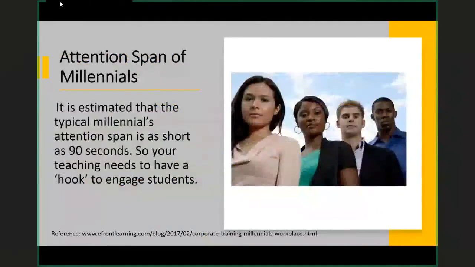So moving back to the attention span of millennials and the Gen Xers and the Gen Zs. I said all of our attention spans are dwindling. But when we look specifically at a task where someone has to focus, say in the classroom or at work, attention span is about 90 seconds. So you really have to hook your students to engage. We've all been in classrooms where you notice the students are looking at their phones like this, because they constantly need to be engaged in something. You have to find something to hook them.